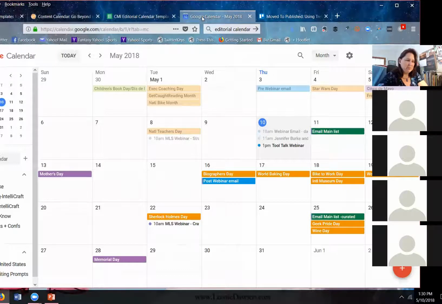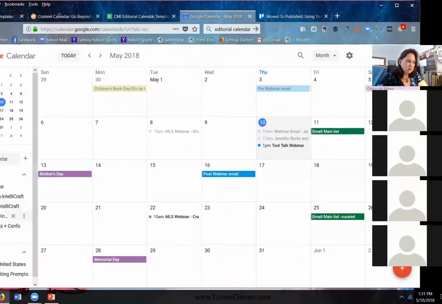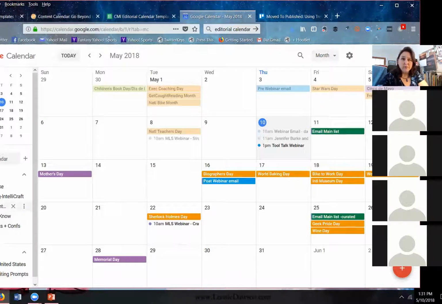And you can see there's my May content calendar in Google. And you can see with using a layered Google calendar that I can turn on or off. I can turn off the fun days. I can turn off the library events and the conferences, or you can turn them back on. So that's another cool reason if you're already using Google Calendars in your organization. Really simple to make one that's just for content calendar.